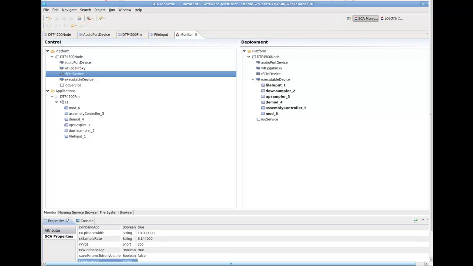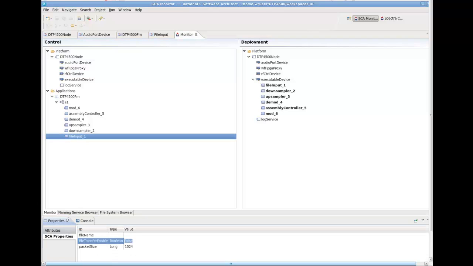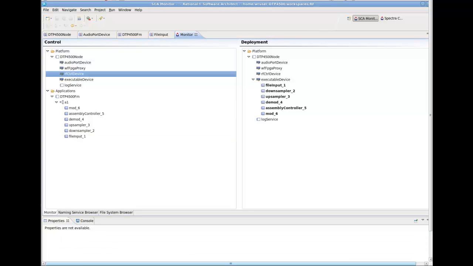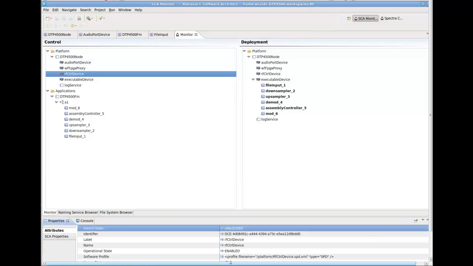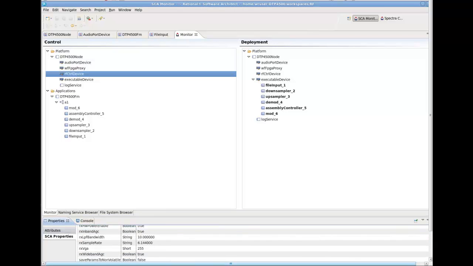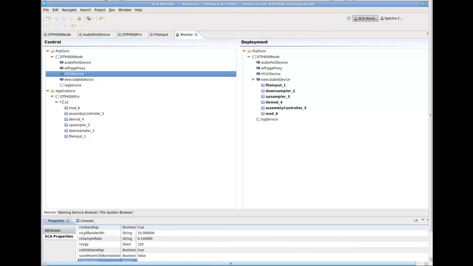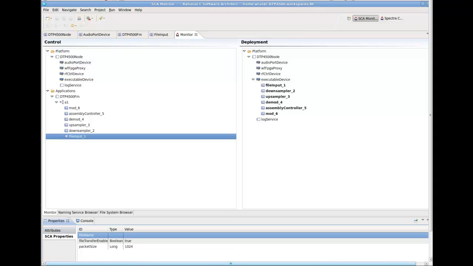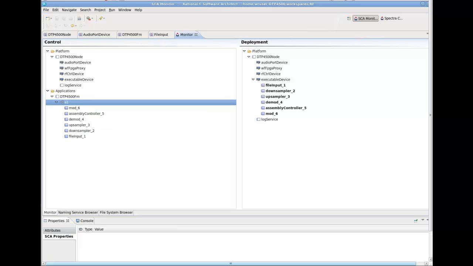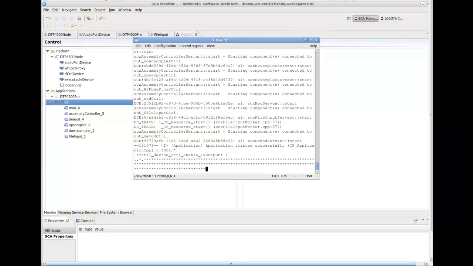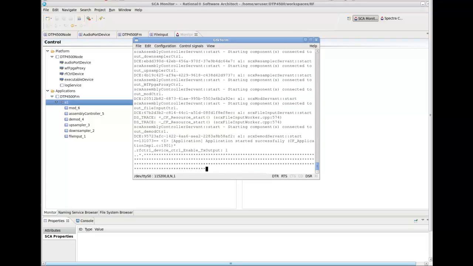Before we can start the waveform and transmit a signal over the air, we must configure the transmit frequency of the RF CTRL device, in this case to 446.000625 MHz, and also set the value of the file transfer enable property to be true on the file in-out component. If I switch to the serial terminal after I've started the application, we should see the audio port device is printing out a dot for each sample that it receives, and the DTP4500 is actually transmitting the audio signal over air.